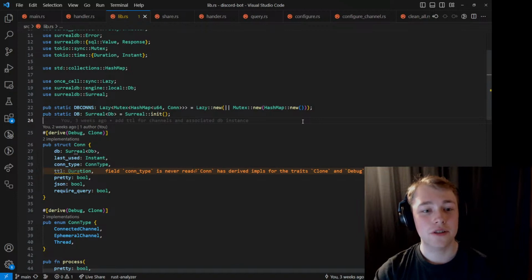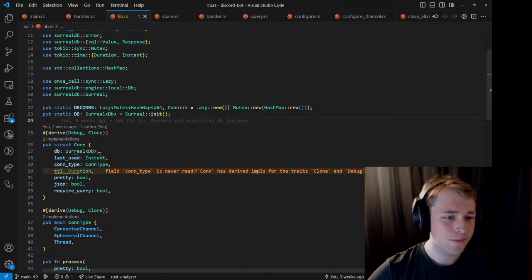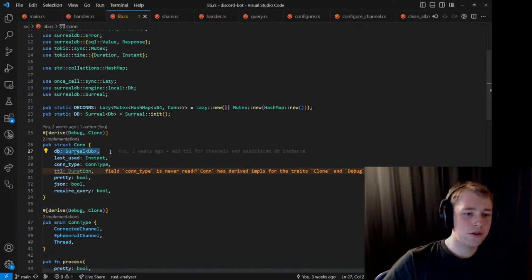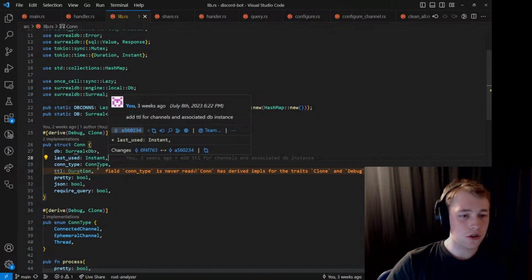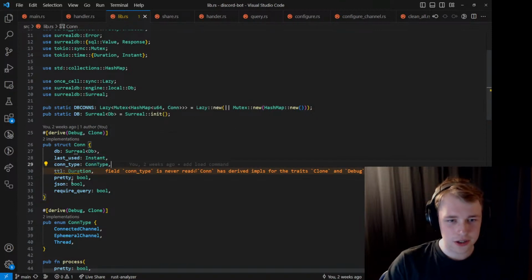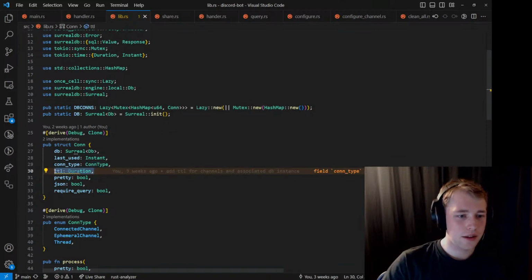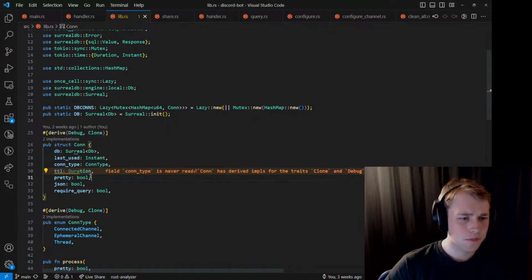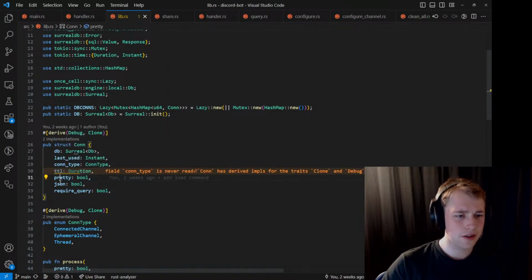And it holds a hash map from U64 to a connection, which you can see here holds a database connection, when it was last used, which is used for the timeout, the connection type, which is not actually used at the moment, how long it has to live, the time to live, whether it should be pretty printed, whether it uses JSON, whether it requires query.